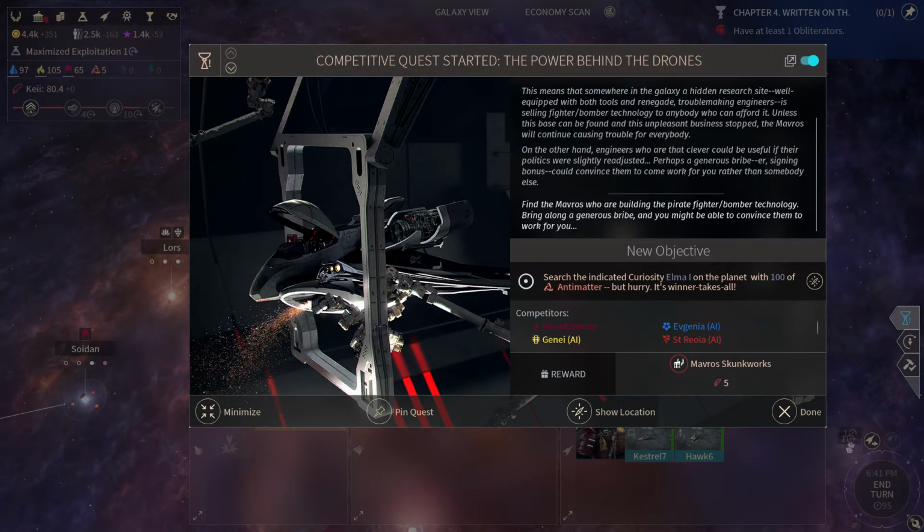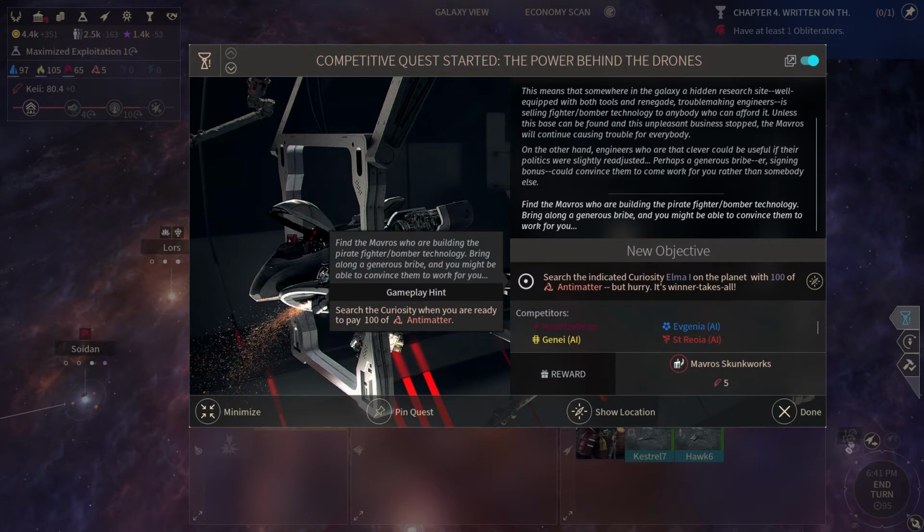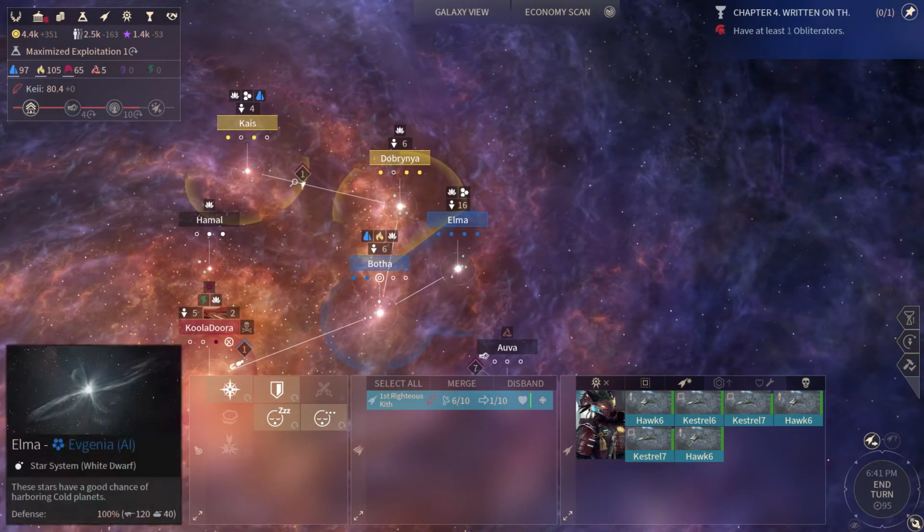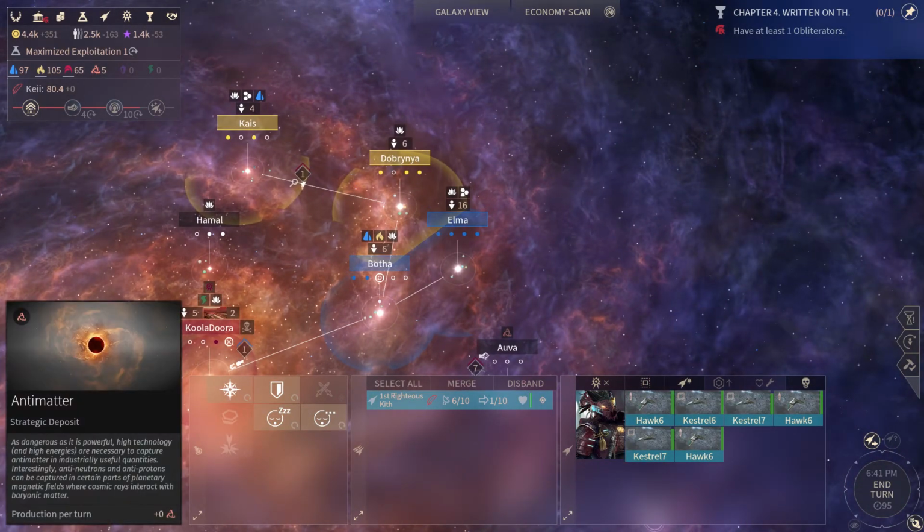Find the Marvos who are building the pirate fighter bomber technology. Search the indicated curiosity Elma 1 on the planet with 100 of antimatter. But hurry, it's winner take all. Where's Elma? Oh. We have 0 antimatter.